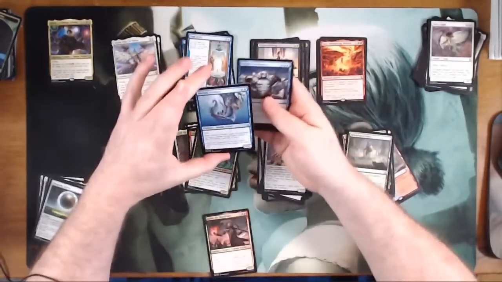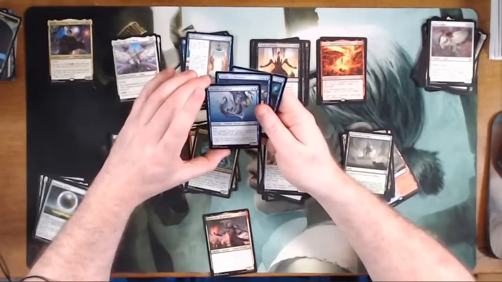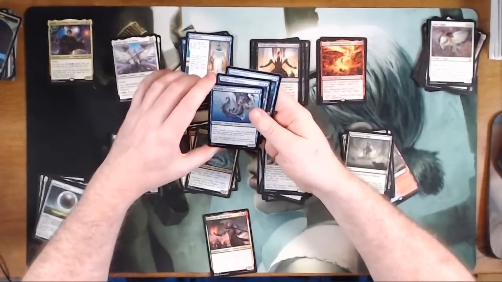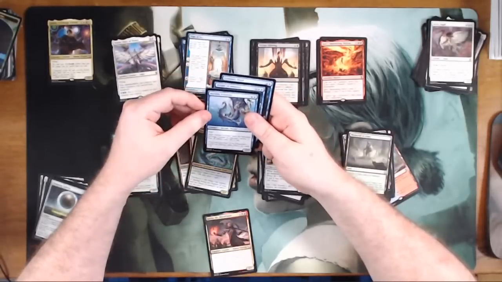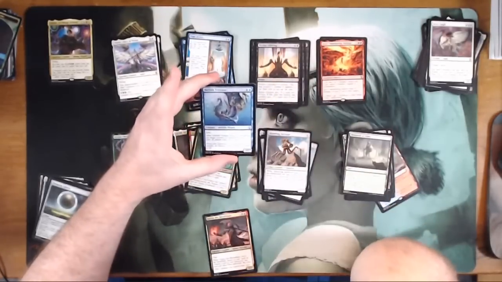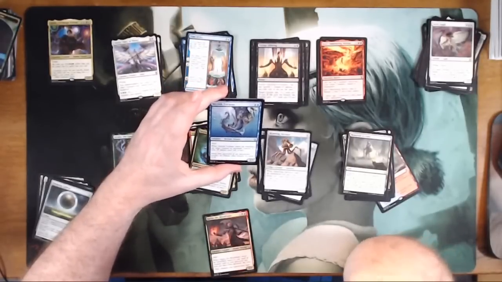Merfolk Trickster. Tap target creature an opponent controls. It loses all abilities until end of turn. Doesn't that have flash? Yeah, that's flash. It's 2 blue, and it's a 2/2. That's interesting. Making something lose all abilities till end of turn can be very tricky. It's a tricky card. And that's the thing. So it's like, okay, loses all abilities.